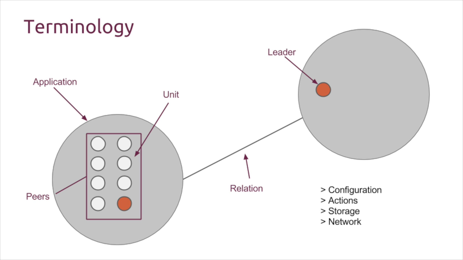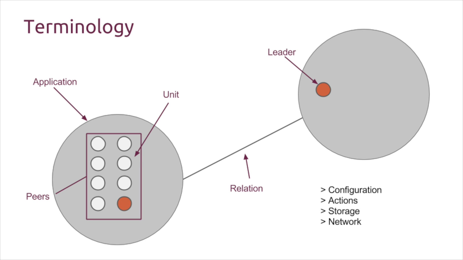Each application has a designated leader. So if you ever wonder how you handle things like quorum or leader election, Juju, as a third-party observer in the process, tells you who your leader is. Whether that directly correlates to the actual leader running in that software, such as MongoDB's initialized master replica set, or the master node in a slave-replicated database, is up to the charm. But Juju will tell you you're the leader and you get special properties as a result, to help coordinate a core within your cluster.